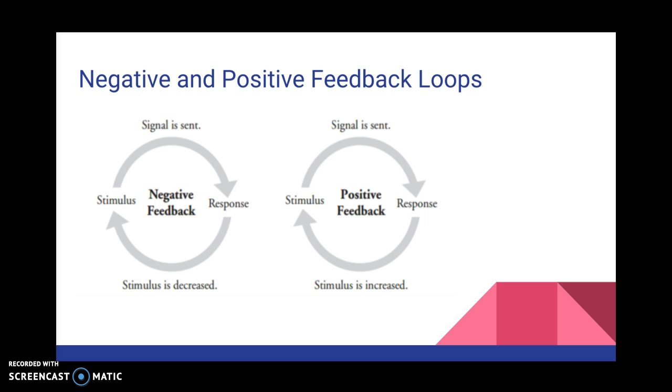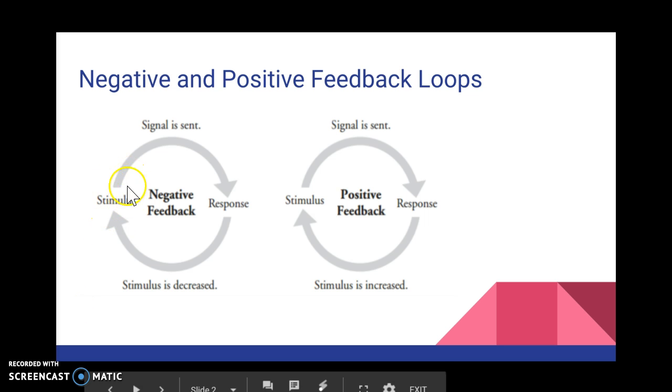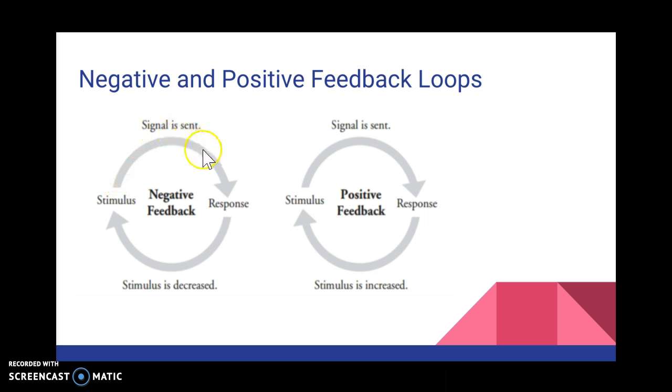For an example of negative feedback, let's assume you're hungry. Okay, so that's your stimulus. Your stomach sends a signal to your brain, so here are signals being sent, and our brain's response is to tell your body to go eat something. Very simple. And so that response decreases or stops your hunger, which was the stimulus. So this is a scenario where our stimulus was hunger, right? And our response stopped that stimulus. We're no longer hungry, and so this is negative feedback.